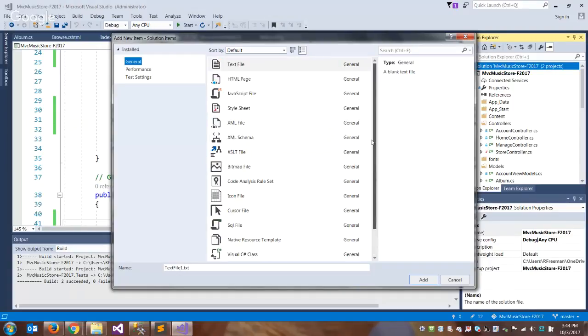Now, I don't think README shows up in this list, which is okay. I'll just pick text file, and I'm going to call it readme.md. This is the name GitHub expects, and then it will automatically show this page whenever someone comes to our repository. MD stands for Markdown, so we can write regular HTML in here, even though it doesn't have an HTML extension. That's okay. So add a new item right in the root of your solution called readme.md.